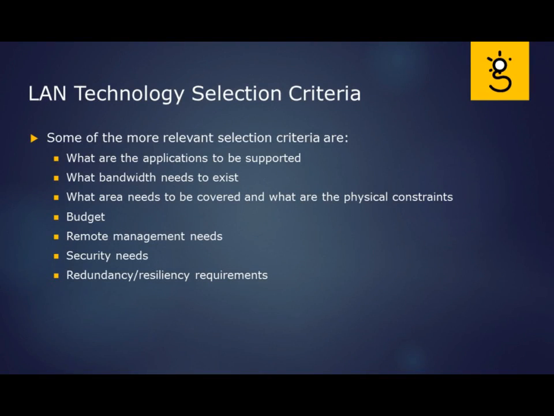When we take a look at the selection criteria for LAN technology, there has to be some sort of criteria, and some of the things we're going to look at is the number one question a network engineer asks when I say, build me a network. They say, okay, what applications do I have to support? That's the number one thing I need to know. If I'm going to do a lot of voice over IP, I got to design one with low latency so that the phone calls come out crystal clear and sound really good.